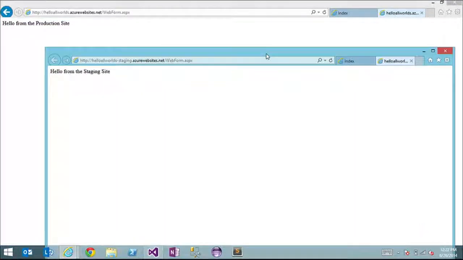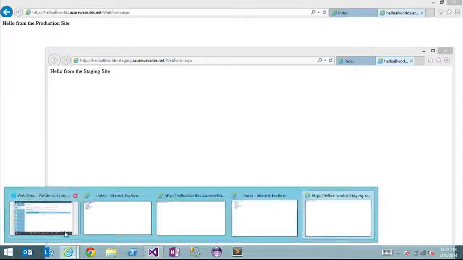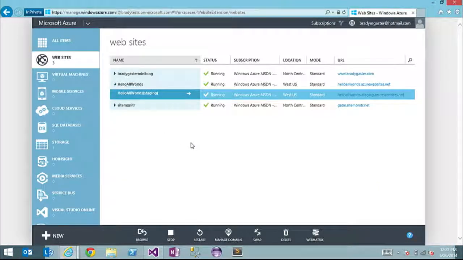There you go. So now I've got one site set up that's my staging site. I've got one site set up, this is my production site, and QA's come along and they've said this is okay. It's a relatively contrived example because we would never want the production site to say welcome to the staging site. But what I want to show you is this great feature that the websites team has implemented here, where we've actually got the ability to do a swap.